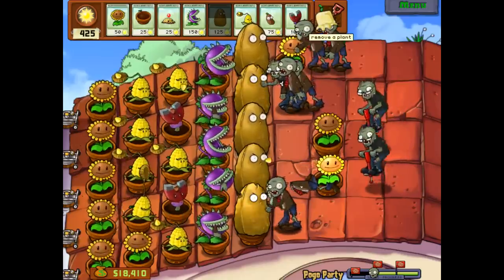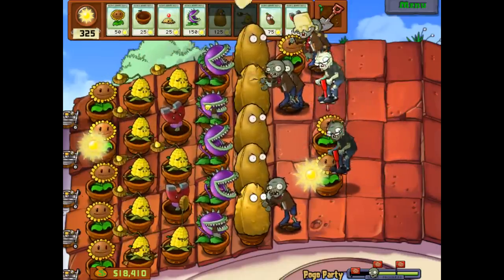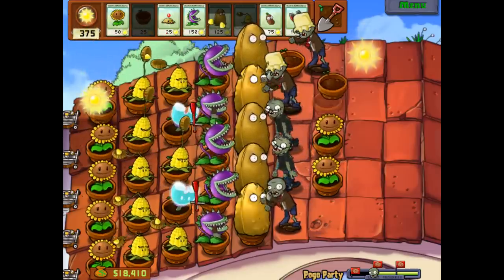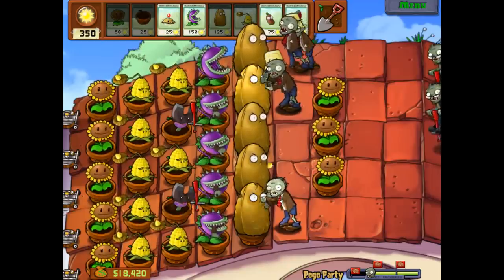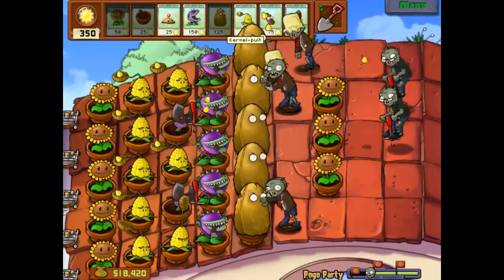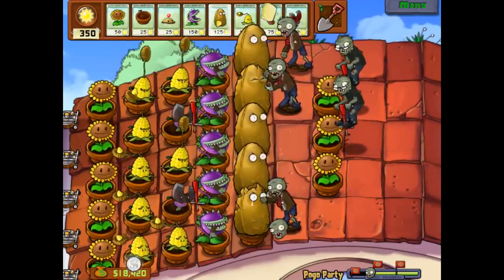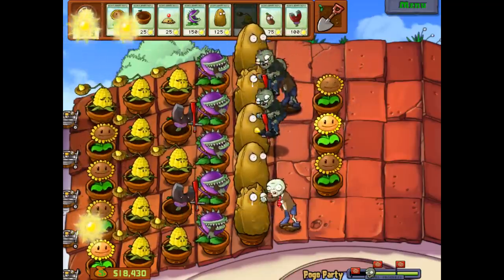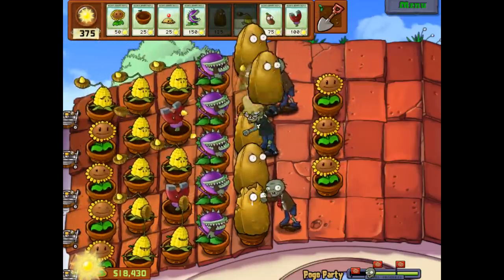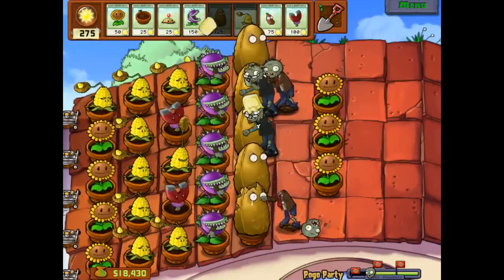Okay, so we're doing all right. I'm gonna go ahead and put this guy there. That's not bad. I need to make sure I have enough for the tall nuts, and I do, it's just the tall nuts haven't restored yet. Okay, got some coins there. Okay, so, nice. That was pretty good. Replace that nice and quick.